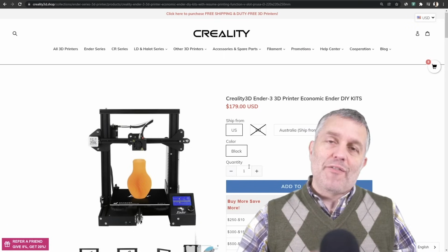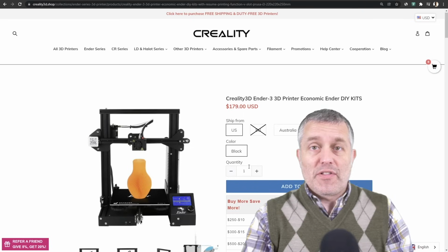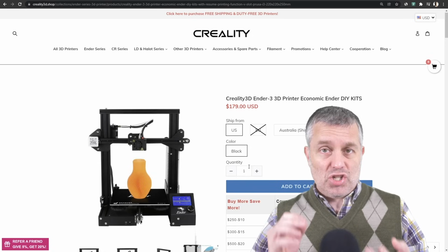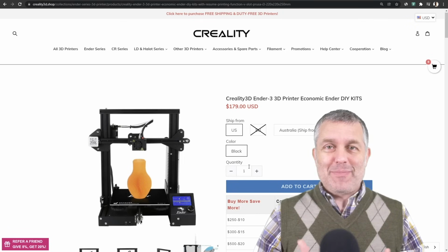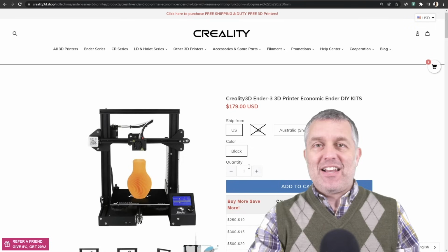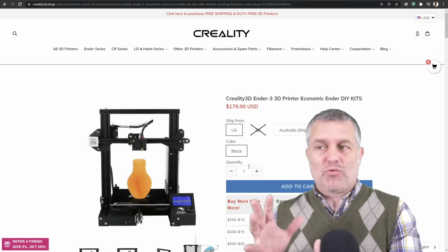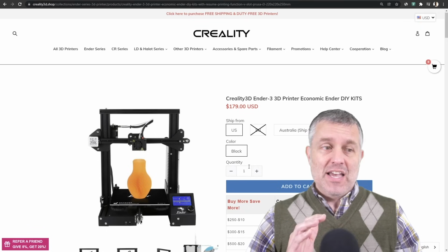So to do this build, of course, you're going to need to buy some things, starting with the Ender 3 here. Now, the cheapest place that I found to buy it online is Creality3D.shop. I think this is the official Creality, although there's another website called Creality 3D Official or something like that. So China is not immune from their own copycatism, and I think that this is the actual Creality website. So yeah, go there. It's $180 and then shipping.